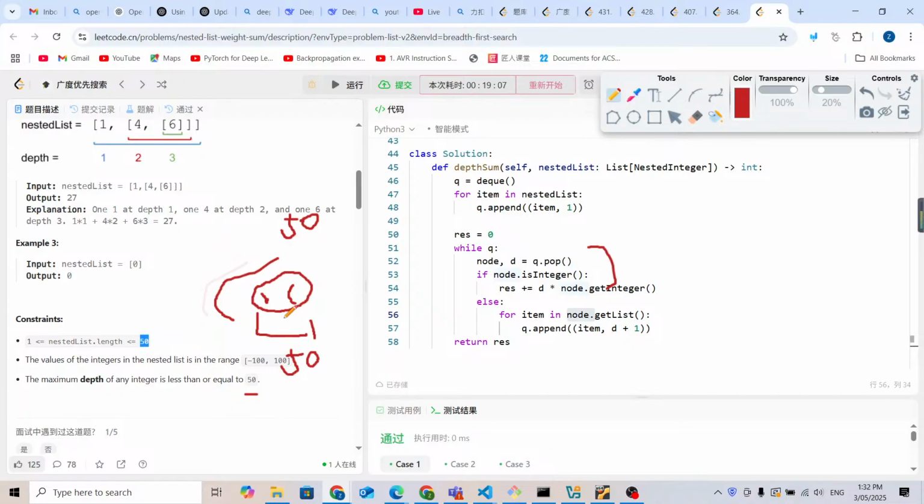Yeah, this is difficult to calculate. So there are going to be 50 items, and the depth is going to be 50. So this is 50, and inside is going to be 50. So the maximum depth of any integer is less than or equal to 50.